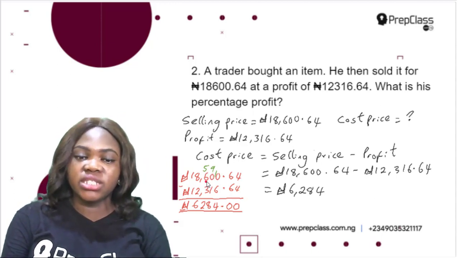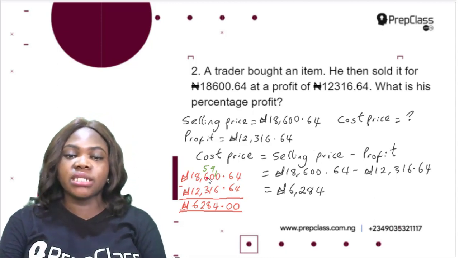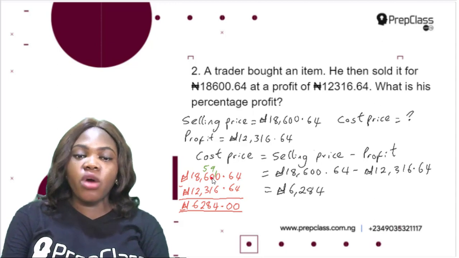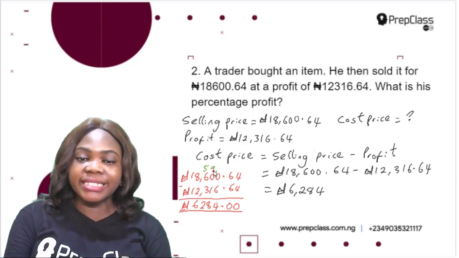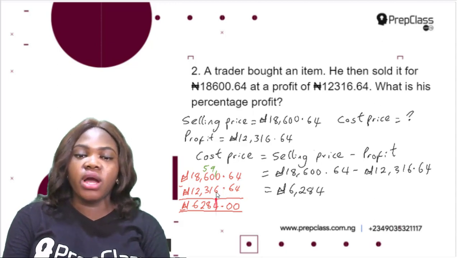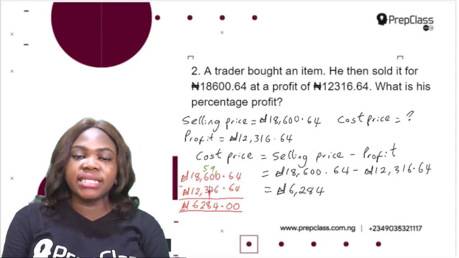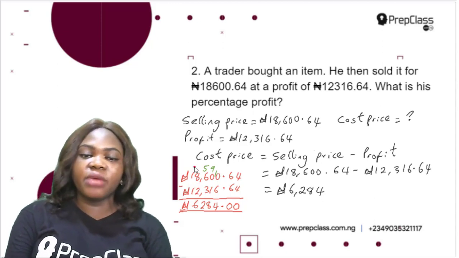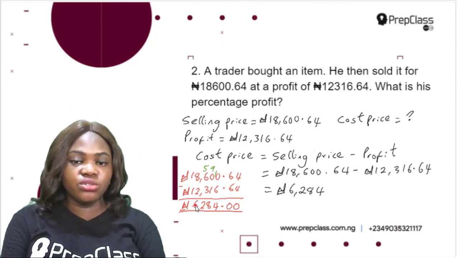Okay, so the next digit here is 6. Take 1 from 6, it will remain 5. Put the 1 here, it becomes 10. We have to take 1 from this 10 again, and it remains 9. Then put the 1 here, this becomes 10. 10 minus 6 is 4. 9 minus 1 is 8. 5 minus 3 is 2. 8 minus 2 is 6. Then 1 minus 1 is nothing, so we do not write it.